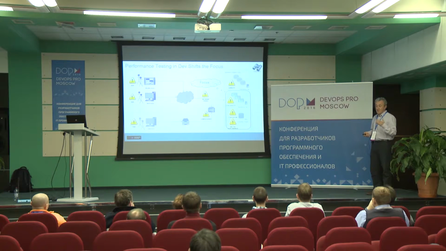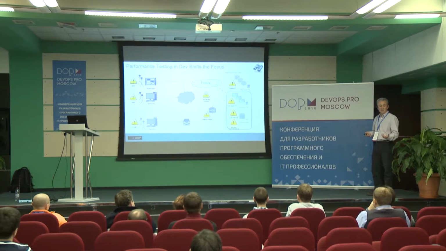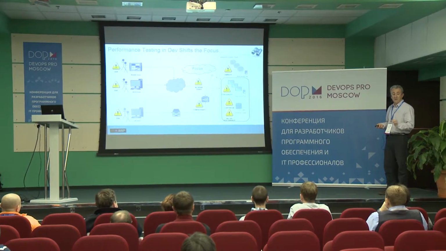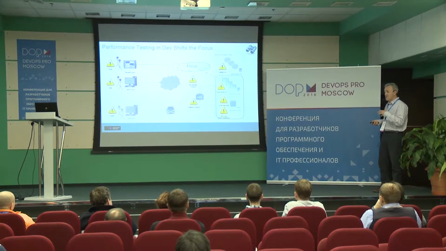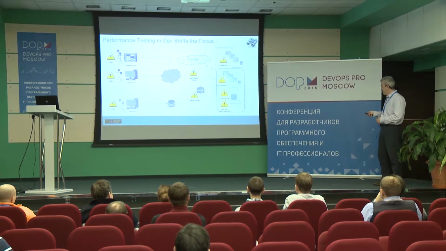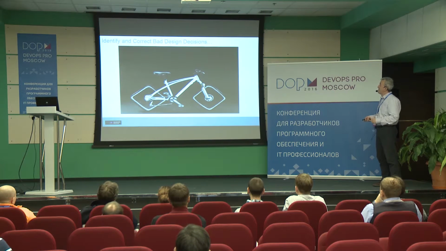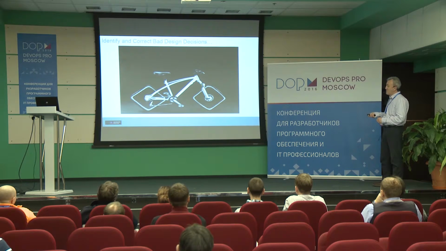So you can start to get a little bit of understanding about is this code well written? Is it going to scale, or is it just going to fail as soon as you apply a little bit of load to it? So you start to tease out those sort of metrics. And it helps us identify and correct bad design decisions as well. So if things are this wrong, at this stage we can address them, correct them, and it doesn't cost as much. It's not as costly to the business.